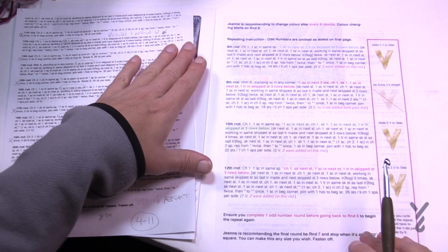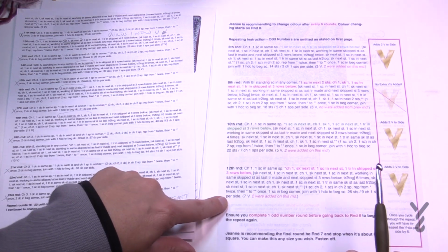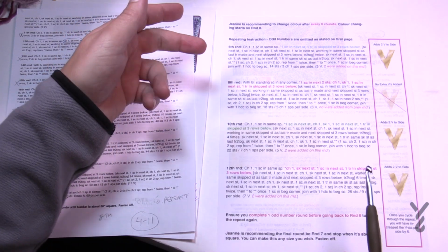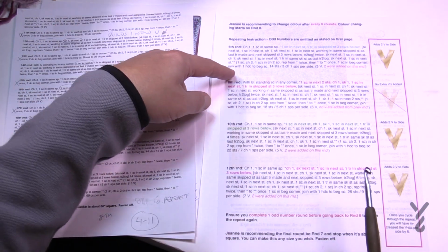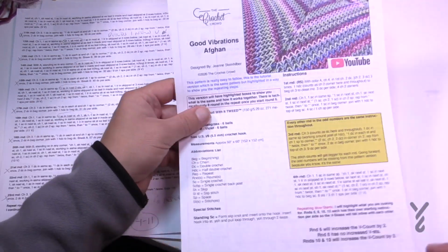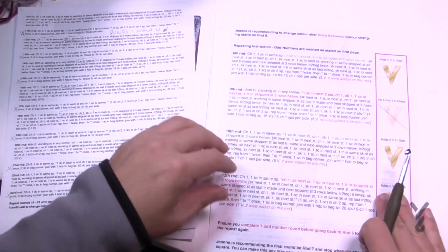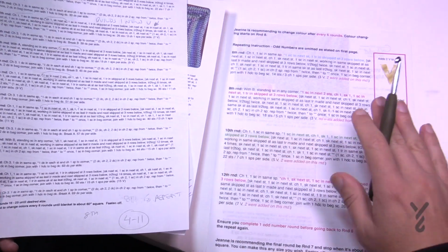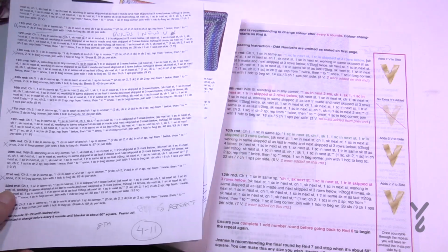So what I'm leaving for you is that you see that rounds 7, 9, 11 and 13 are missing. That's just because it's the same round as number 3. It's an odd number. So instead of writing all those extra instructions for you, which people usually love, I decided to take it out because I'm going to assume that's what we're going to do, since I stated that right here. So it's kind of a neat instruction to be able to do that. So let's talk about the repeating here that we're going to do, and I'm just going to put Jeannie's instruction aside and use this for tutorial format, and either way you can download each and both, or one of them or both of them.